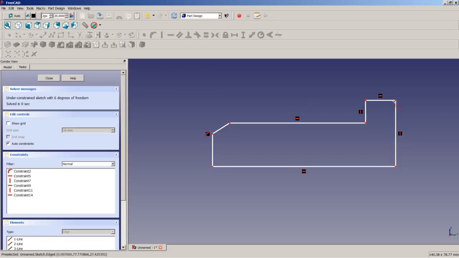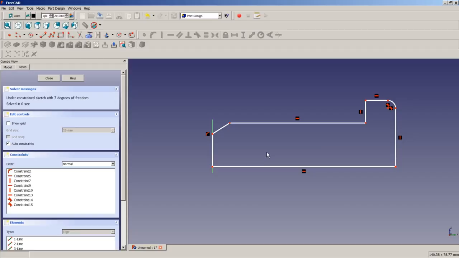We'll click on the icon. We will click on a point here and a point here. And FreeCAD automatically creates a fillet here with tangential constraints and everything else needed. I will right click to end this operation.